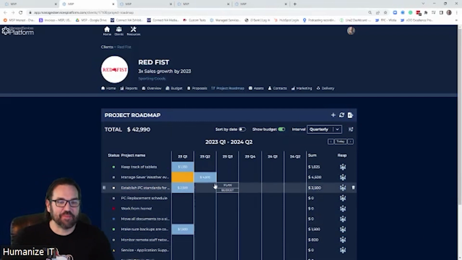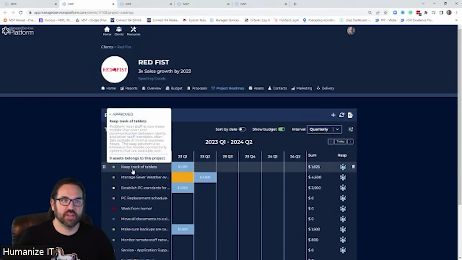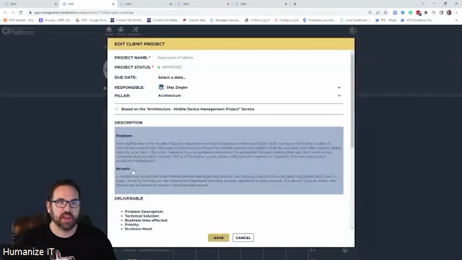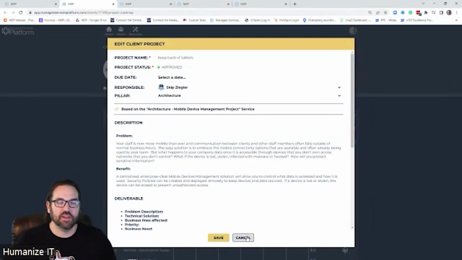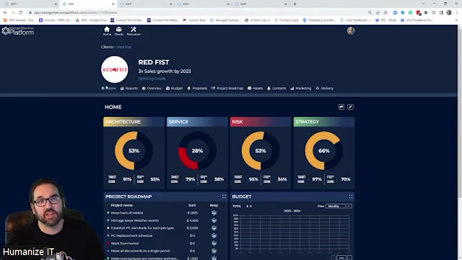So that's all I have to say about architecture recommendations. You integrate architecture recommendations to tell a story. Where are you taking the client? Assets are tied to projects. Architecture and infrastructure are tied to projects. Keeping track of tablets, how's that going to help them? But putting them on this dashboard, these new home screens, is how we have made it easier for you to tell the story. So that when you're in the room with your client, whether it's a QBR or you guys just hanging around getting a beer, you can show them, hey, here's where we are. This is where I'm going to take you. It's going to cost you this much. You're done. That's it.